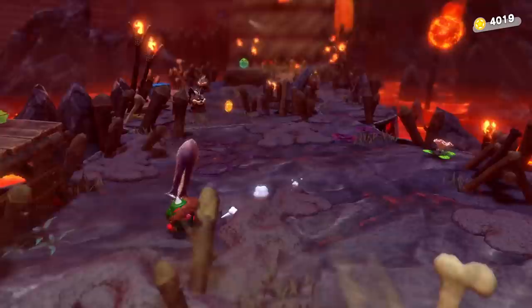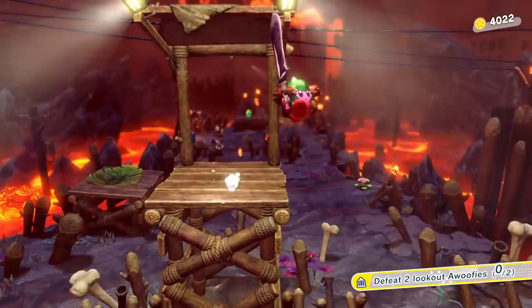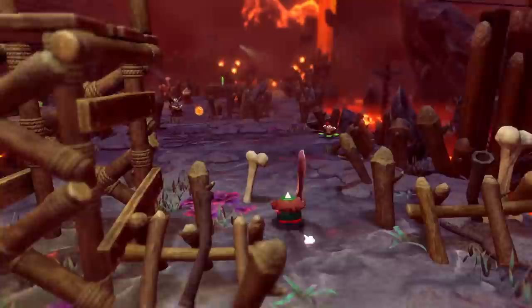Just a leaf I can stand on. It seems a bit odd. Oh, but can I get up here with this? Yes, I can. There's not much up here, but defeat two lookout a woofies. A woofies is such a cute name though. Oh, I love it. All right, so we'll look for one more lookout a woofie.